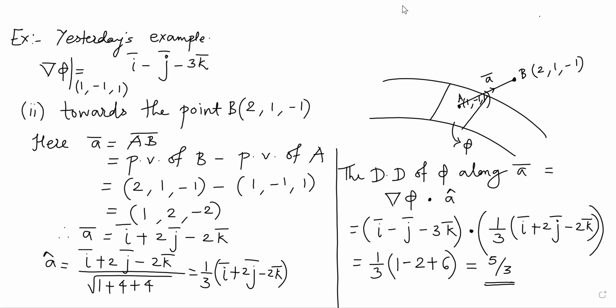So this is the second category of question where you have to find the directional derivative of this phi along this a bar. But then how do you get that a bar? So here the fixed point A was already there, correct? It is given that towards the point, so you have to take it from the point towards the point, correct? That is nothing but your AB bar. AB bar is your a bar. So here a bar is not given directly. You have to find it out.